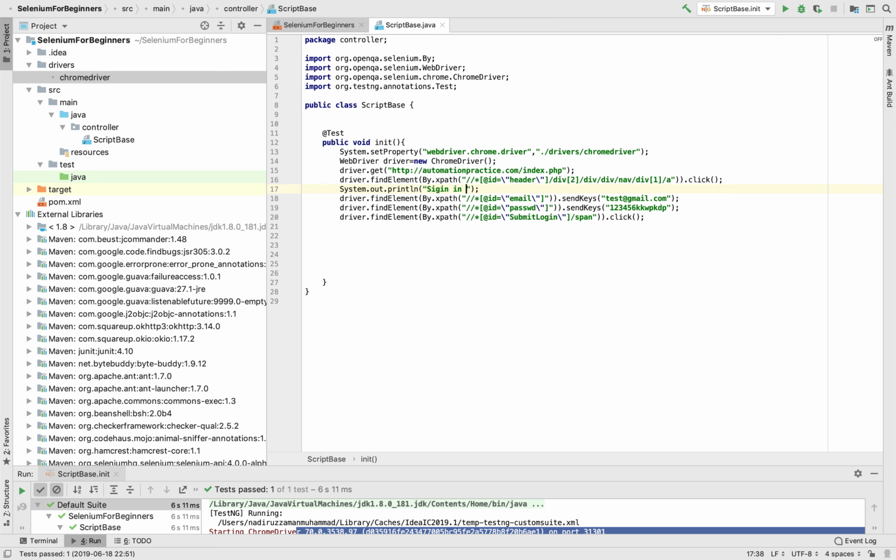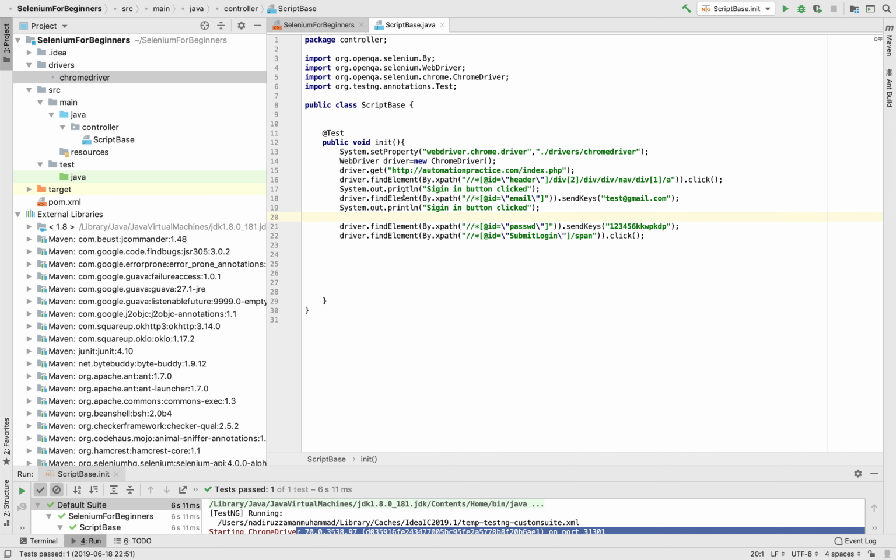Sign in button. If you click this one, it should show clicked. Then second, copy this one. After this one should be email input.